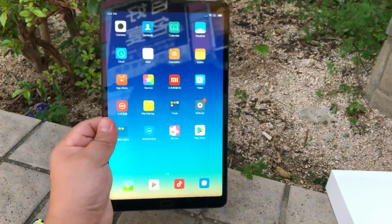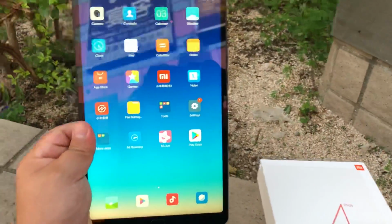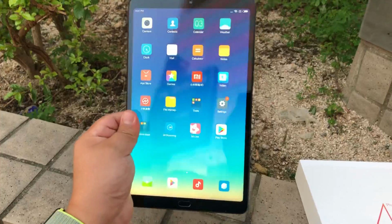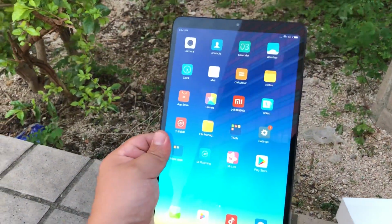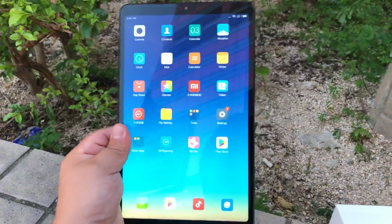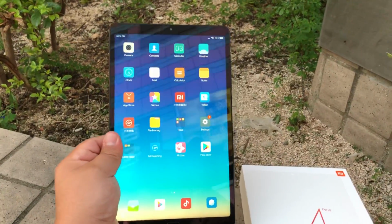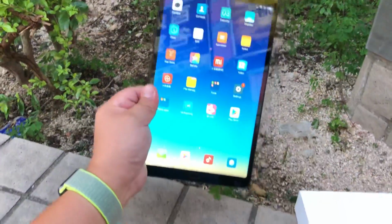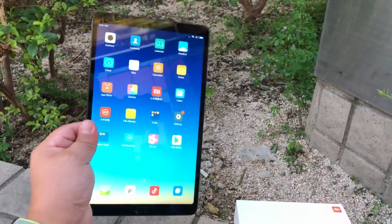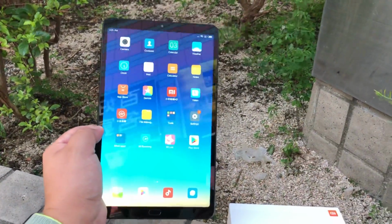But I'm going to give this thing a full review, guys, because this thing is a 10.1 inch screen, and I'm going to be comparing it between the iPad, the built-in iPad, and I also have on me the Amazon 10 inch tablet. I bought that while I was in the States a while back, and I might as well just do a tablet show off, like I normally do with my phones between those three. So stay tuned for that, guys. That's going to be a fun video to do. Probably one of my only chances to actually review tablets on this channel. Not a big tablet guy anymore, obviously.